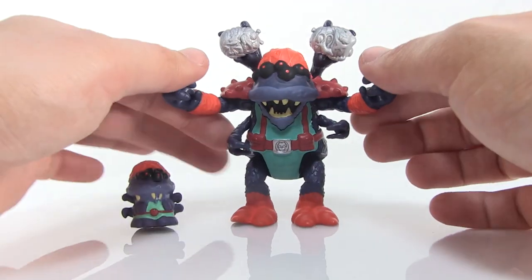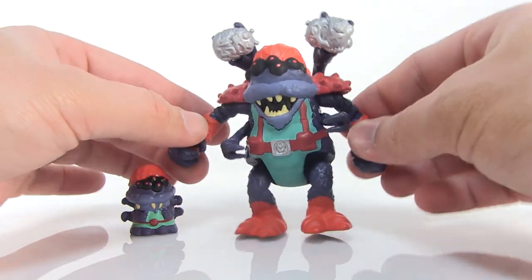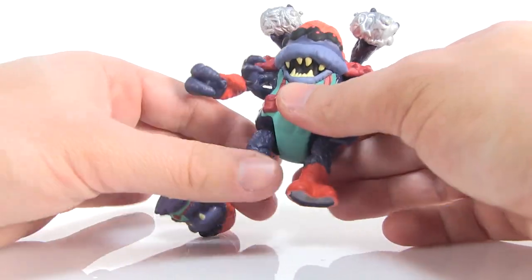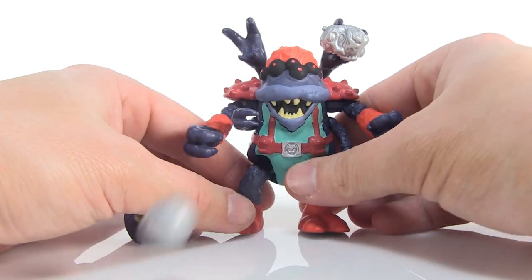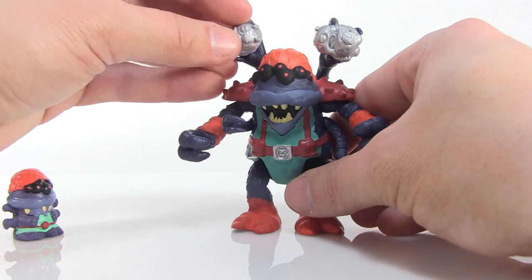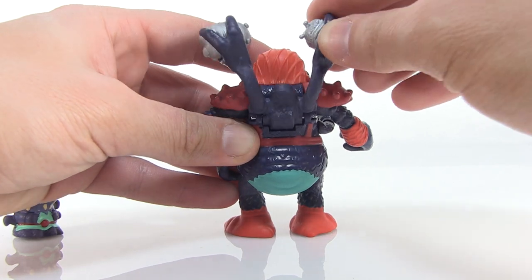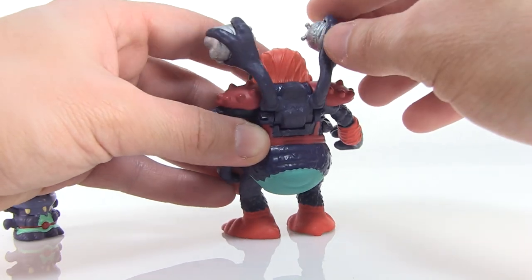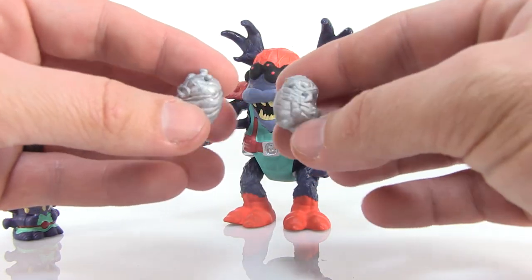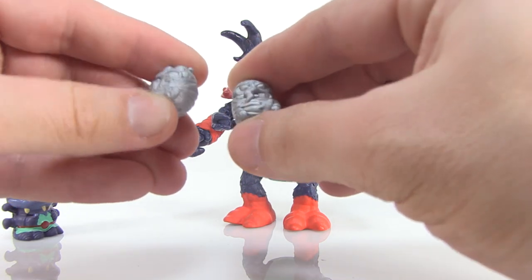He is so cool looking all the way around and it's cool because it's all articulated. The bigger arms are like your normal arms, ball-jointed at the shoulders so you can move those around. The smaller arms can move up and down as well, and there are nice ball joints at the thighs on the legs so you can position those around. The back hands have a cool little spring-loaded mechanism — there's a nice spring on the back arms — because he can throw these cool little squishy bugs. They're like wrapped up in spider webs.